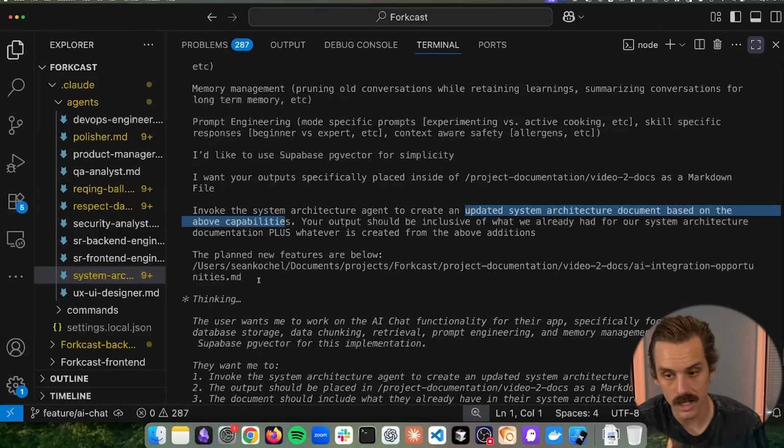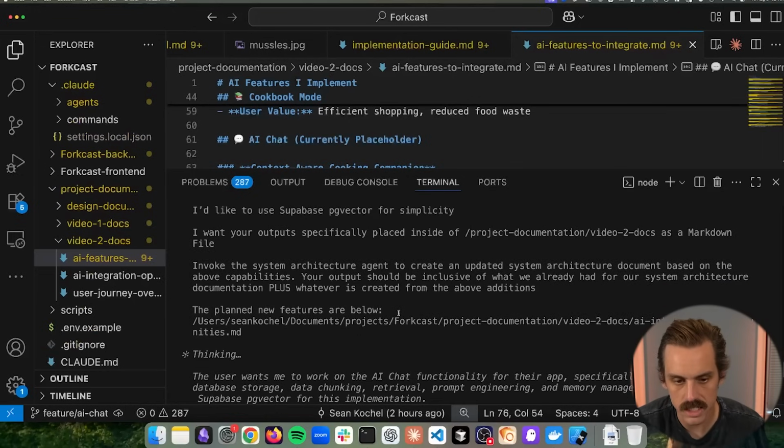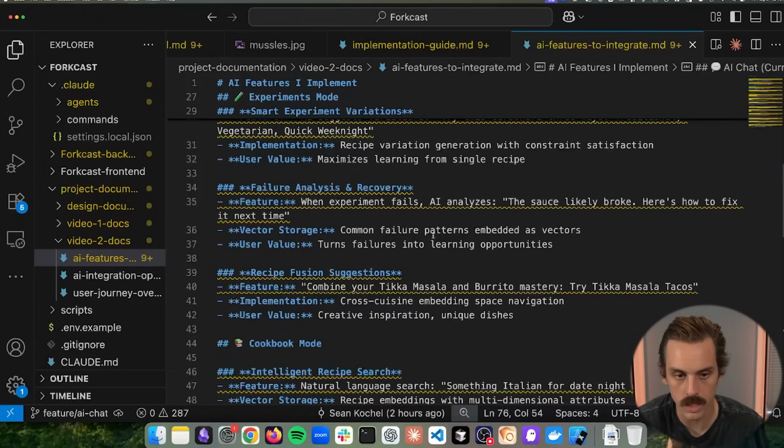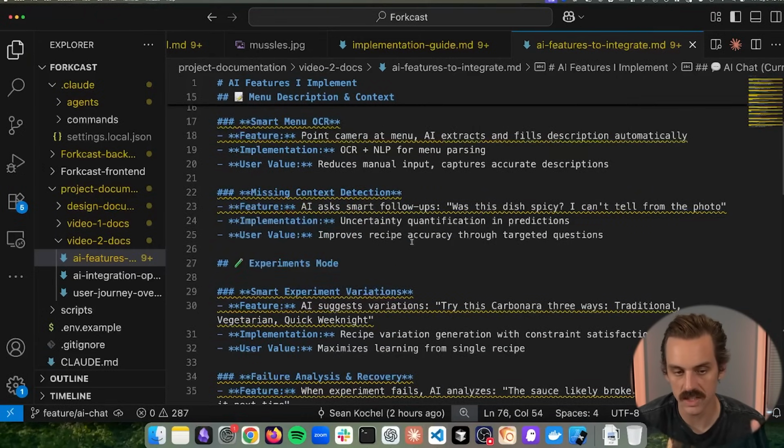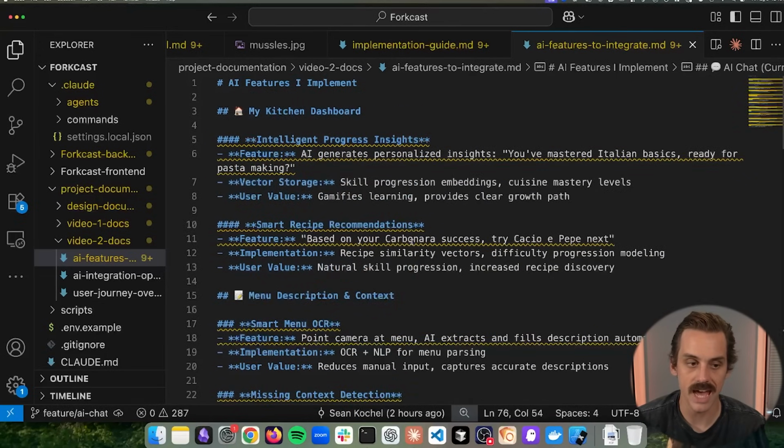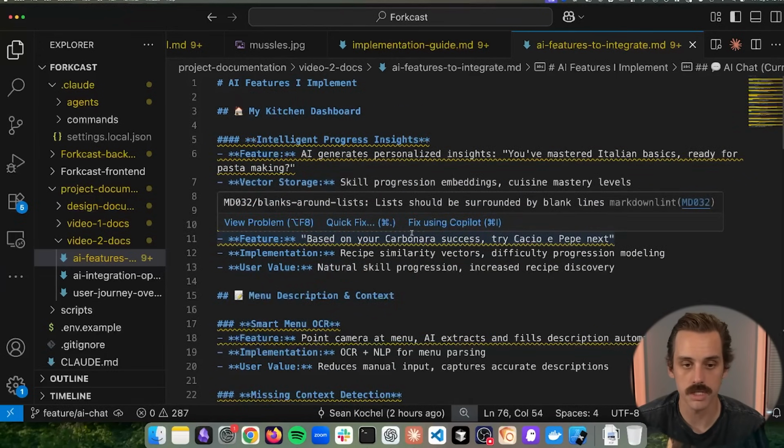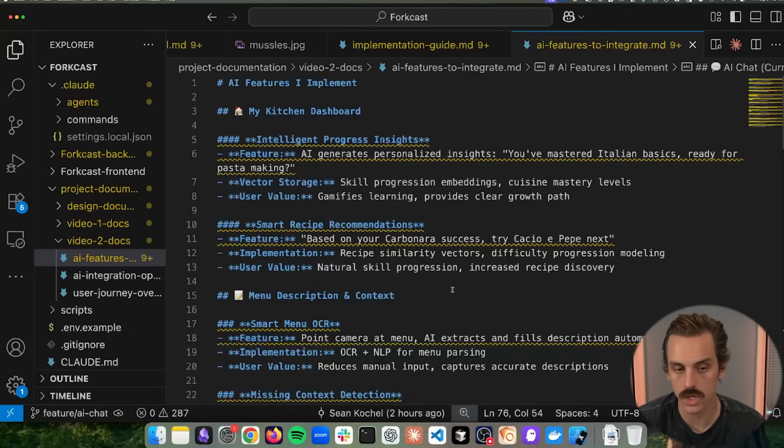And so what we are passing in is that list of feature documentation that we just came up with. We went through and said, hey, these are the features that we are planning to integrate. I want you to take this into account and update that system architecture documentation. So that's going to be the first step on this journey, because we want to understand how this is going to impact our tech choices, how we've already configured our backend APIs and the GraphQL that we have set up, and all of that stuff.